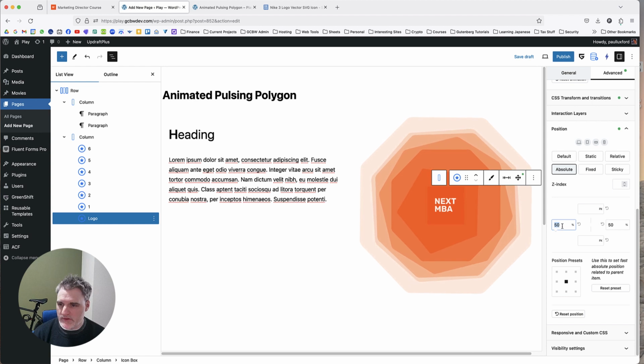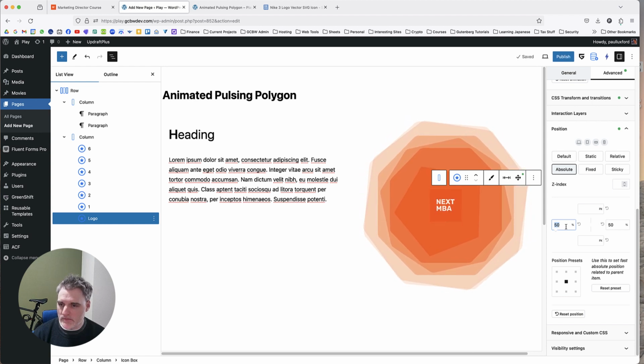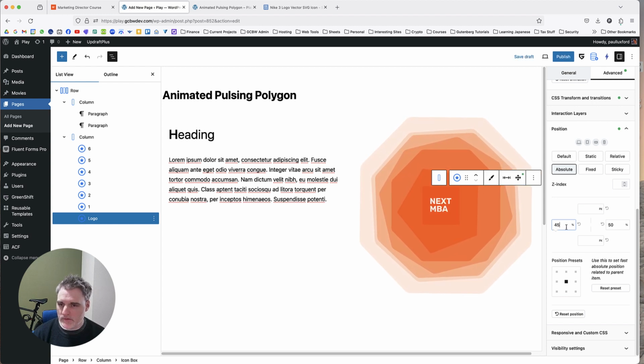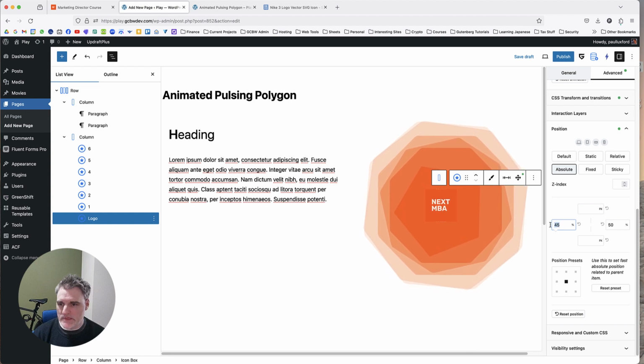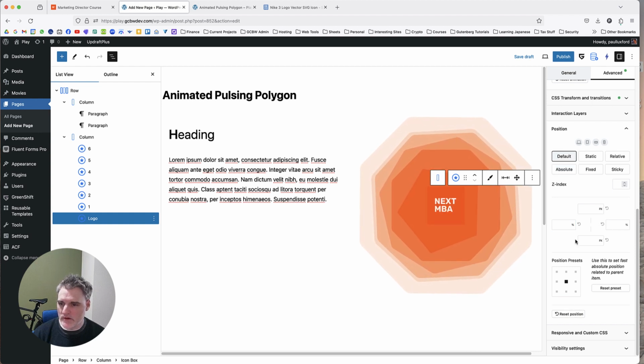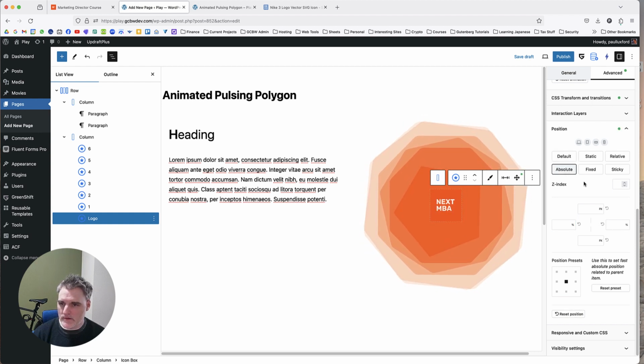So it's definitely 50-50 in the middle. It's more like it, but I'll just keep it where it is.